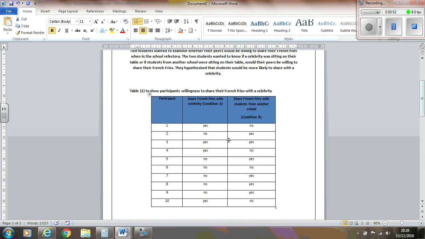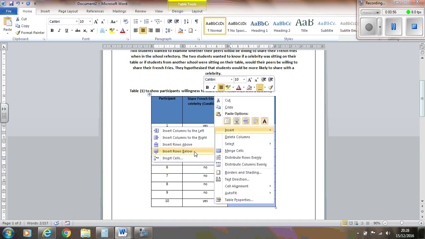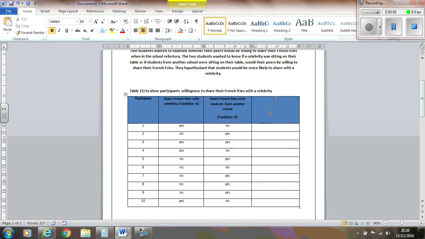Now, we've got 10 participants, and they've answered all the questions. And the first thing that you do with this test is you show the direction of the difference. What that means is if it's yes, no, you put a plus, then when it's no, yes, you will put a minus because it's the opposite. And if it's yes, yes, you put ignore. So yes, no would be a plus, no, yes would be a minus.